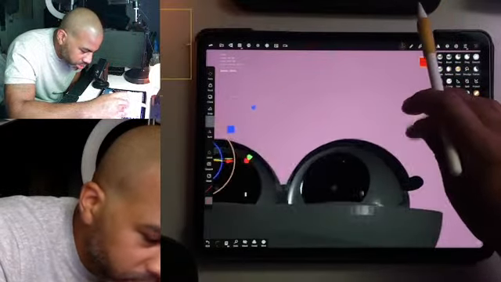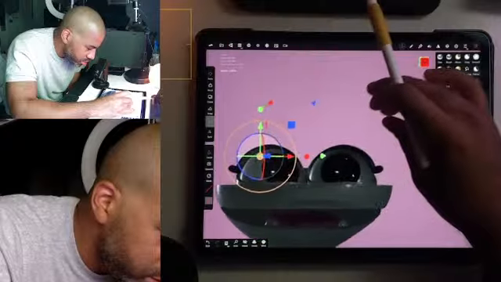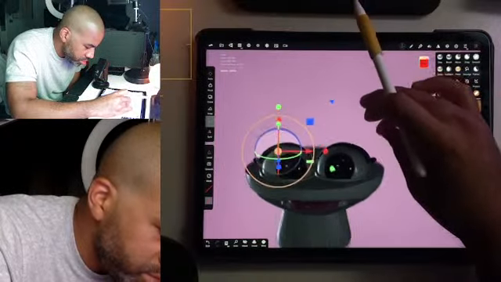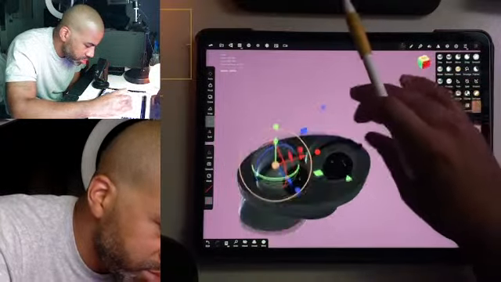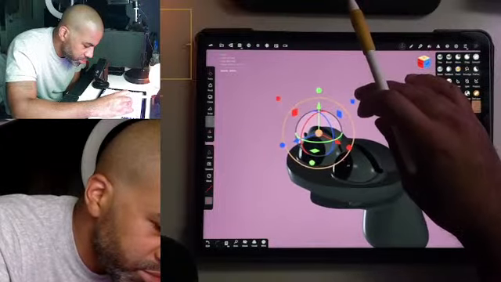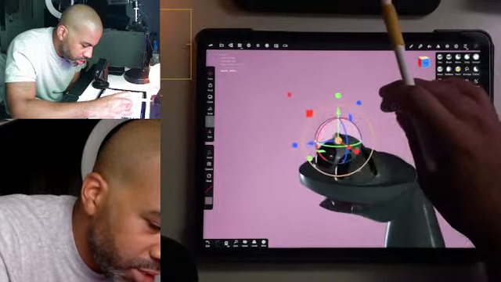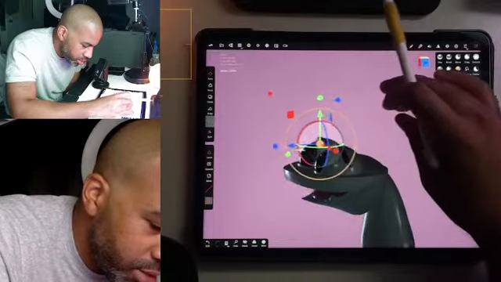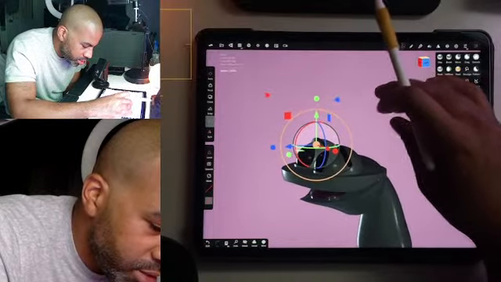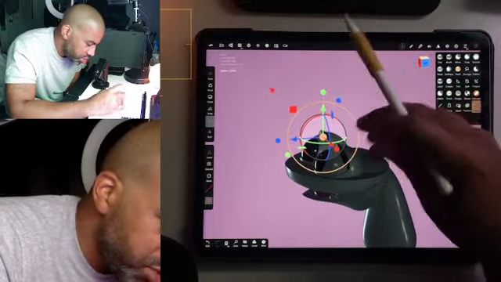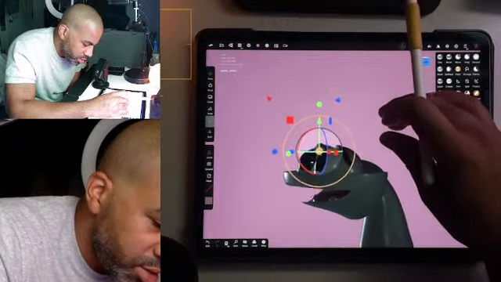Well, that kind of worked. Okay. It's kind of not too bad so far.